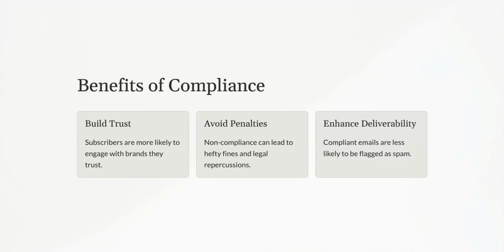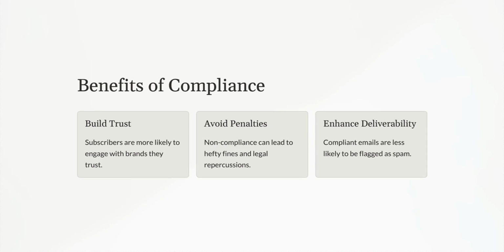Now, of course, as with all the challenges, there are some benefits that come with making sure you can overcome them. You are going to build trust, you are going to avoid penalties, and you are going to enhance deliverability. Subscribers are more likely to engage with a brand that they trust. That is just the truth. Over 70% of current consumers say that they would rather do business with a business they trust than a business just to do business with them, right? So make sure you are building trust in every aspect of your business, especially email marketing.